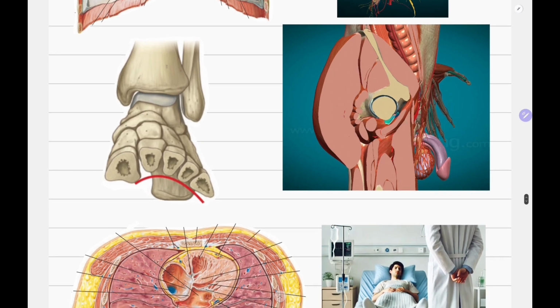This is another example. These are the bones of the foot that form the arch of the foot, and you are able to view that the bones are dissected such that you see the posterior half of the bones. You can appreciate that the anterior half is missing. So we have chosen such a plane that the posterior half is visible and not the anterior half. Therefore, this is also a coronal type of plane.